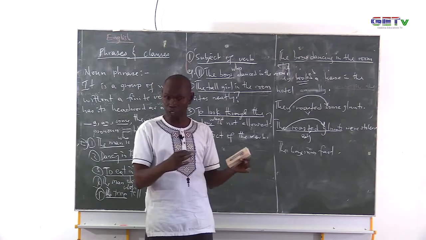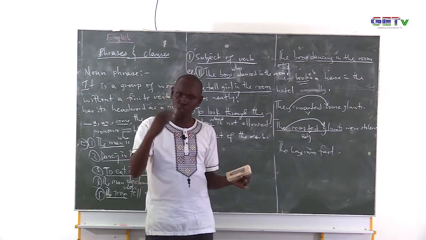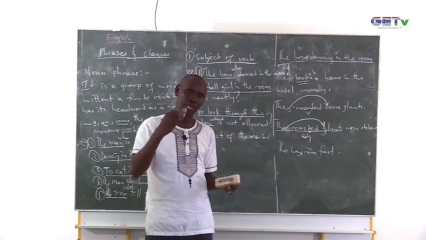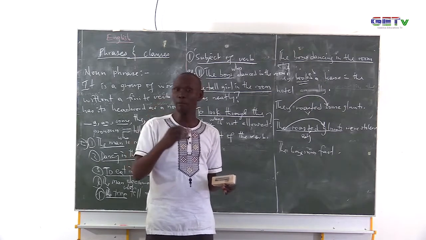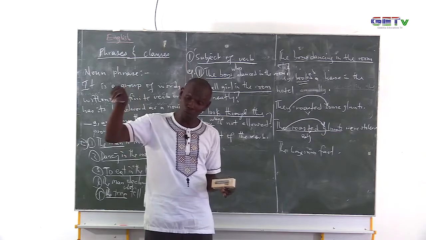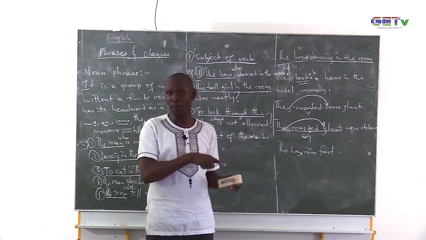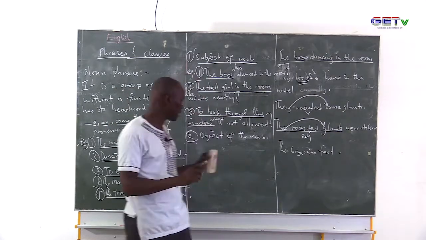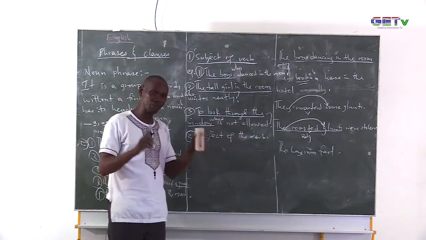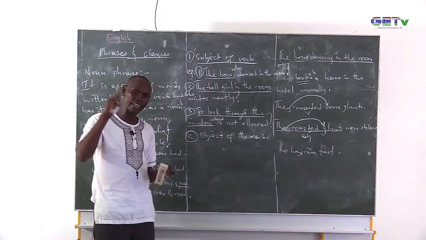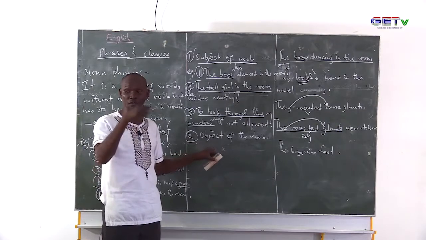No, that may not be correct. You must say when a noun phrase is underlined after a main verb, because if it is a linking verb, that clause or phrase will be a complement. So you take note of that. So it means object of verb, that is when a noun phrase is underlined after a main verb, then it is object of that verb.